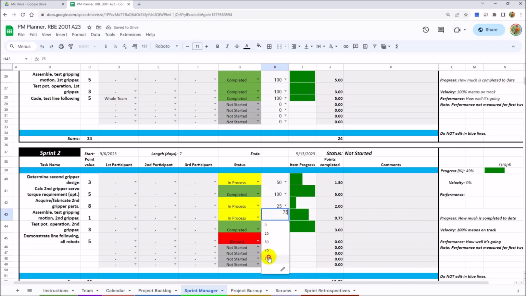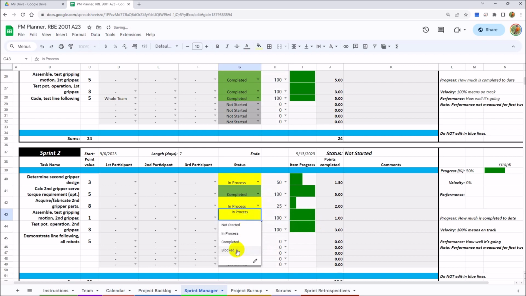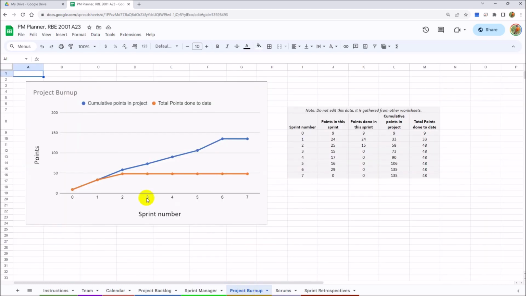This one gets completed, and somehow, because we're clever and wonderful, we're now able to unblock it. We finished half of it, and now we're at the 60% mark. Let's go back and take a look at the burnup, and sure enough, sprint 2 is looking a lot healthier. Now 3 and 4 and 5 and beyond, they're nowhere because we're not in those sprints yet.